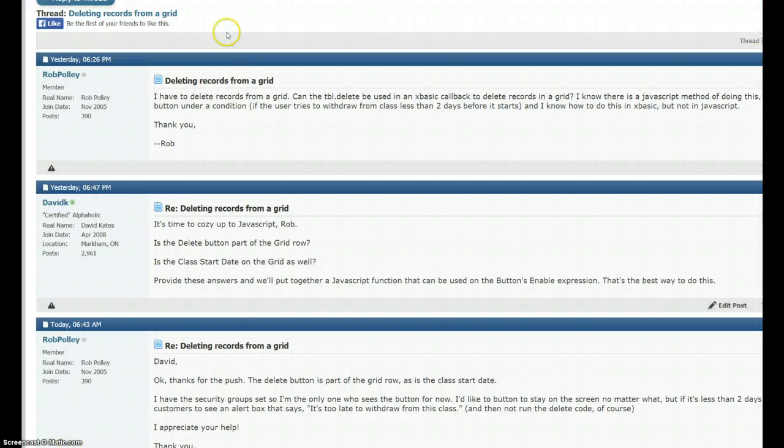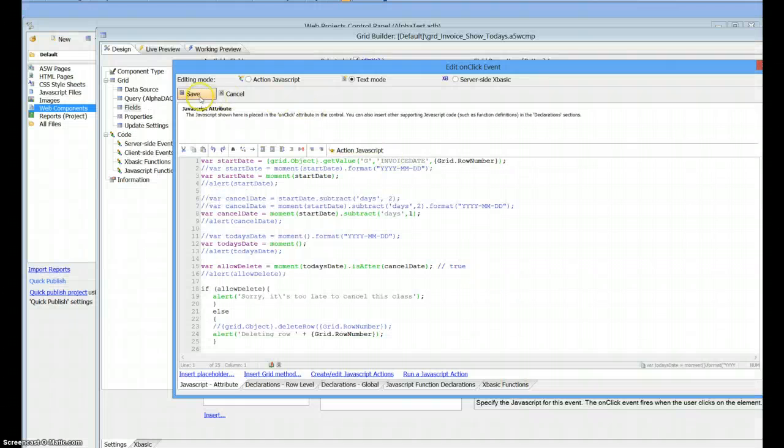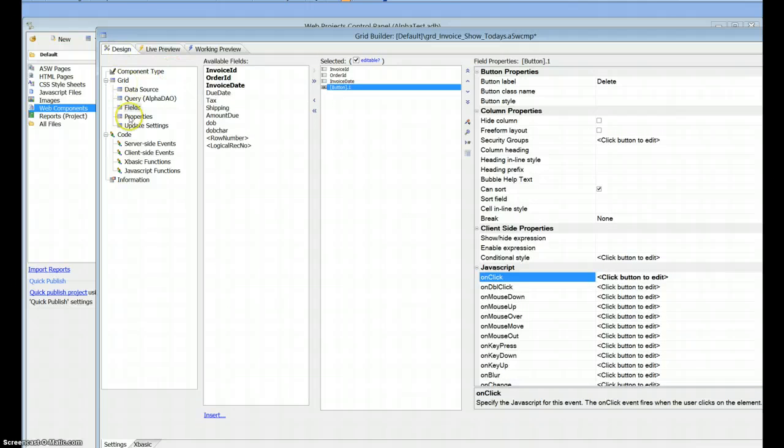So this is it here, Moment.js. It's just at momentjs.com. Go and get it, download it, and put it into your grid like this.